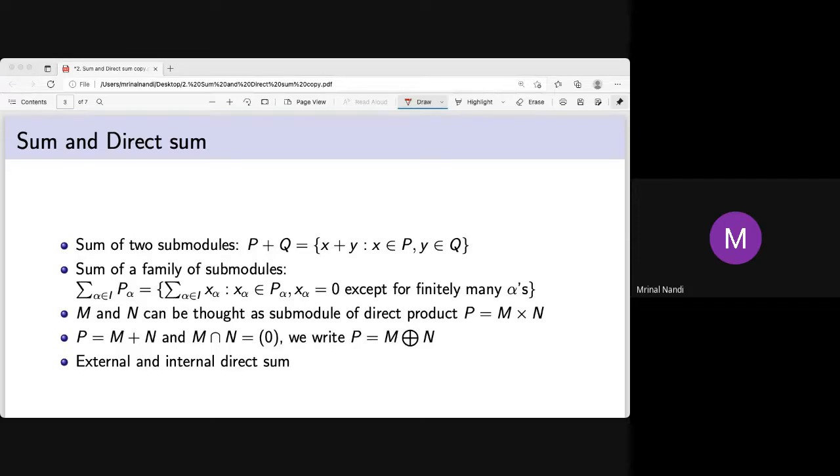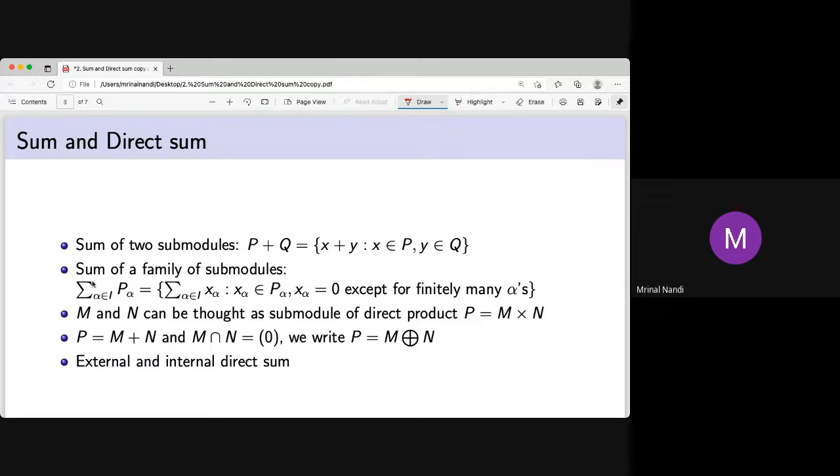Then we define the addition like that. Now there is a question: how do we add this? We can think like a coordinate system, but how do we add two sequences? This is the question, because if there are infinitely many, you can't just add them, and then you can't have these properties of the submodule. So that's why we define it like that.